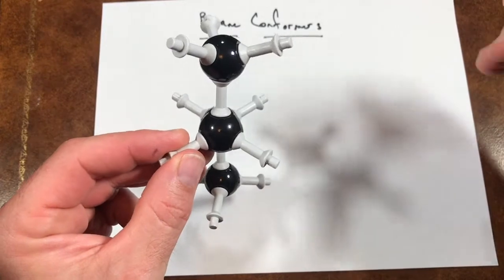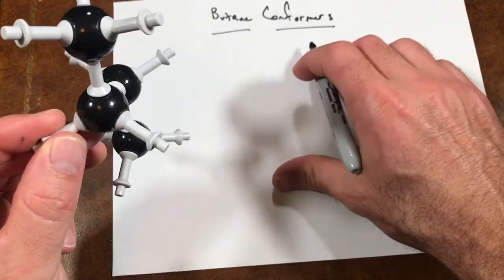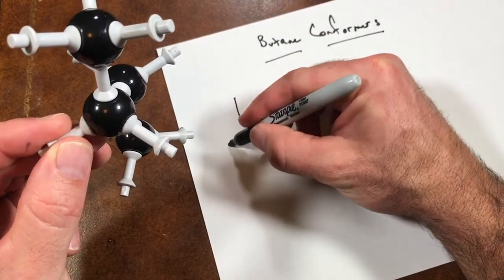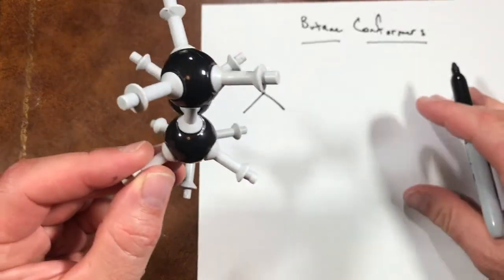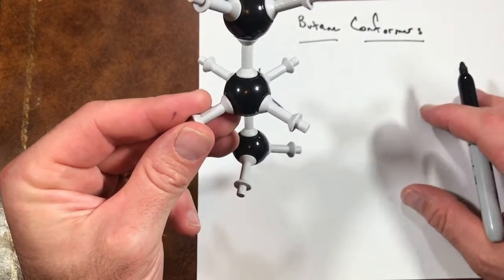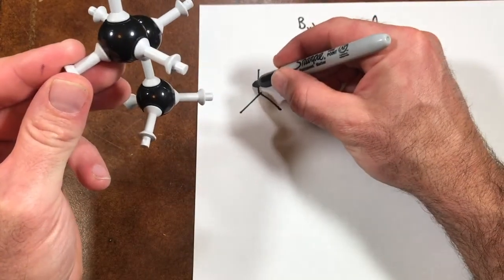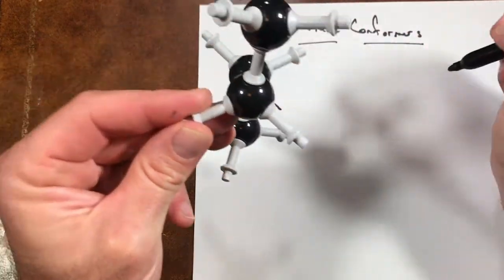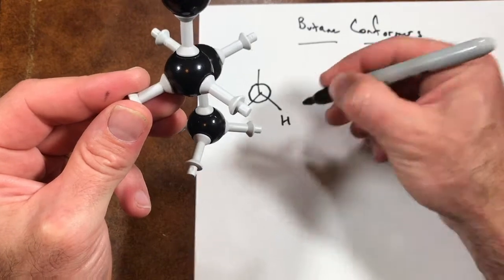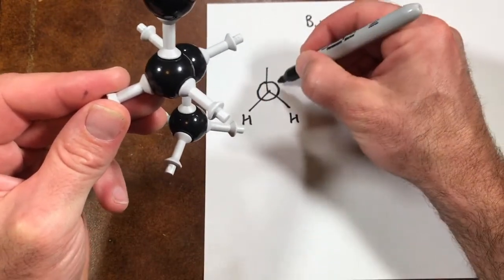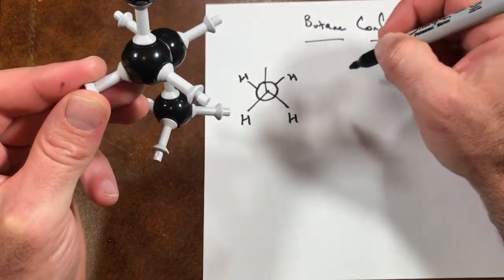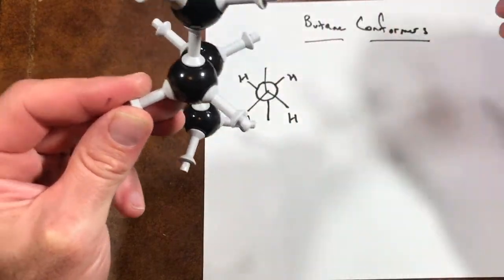I am going to use that same exact pattern for the Newman projection. Right? And so that obviously corresponds to the front carbon. I'm still going to put the back carbon in there. And at least for the hydrogens, everything is going to look the same as it did in the case of ethane. But now we need to indicate the CH3.